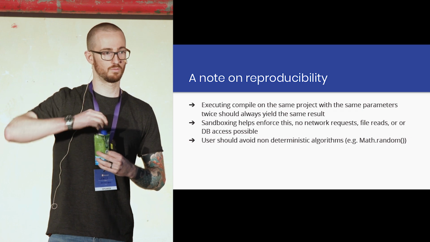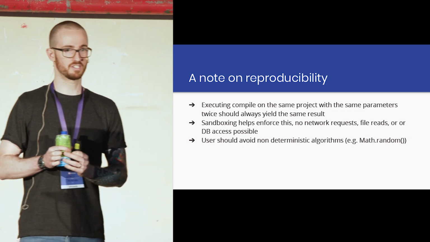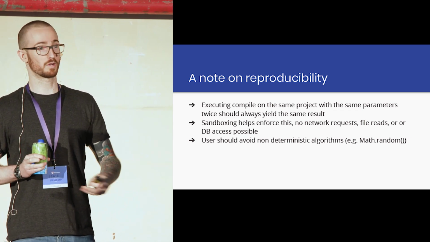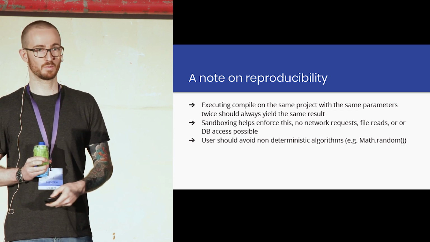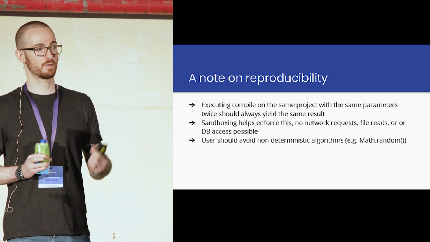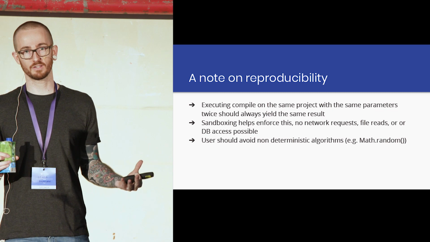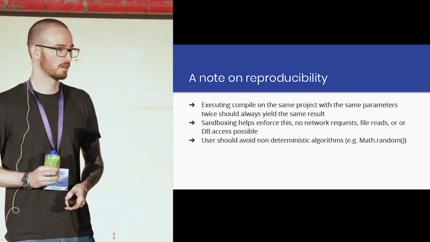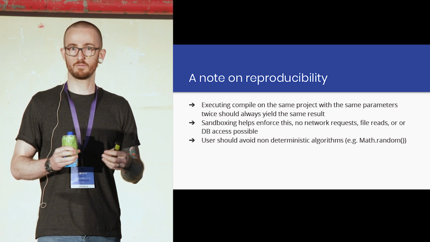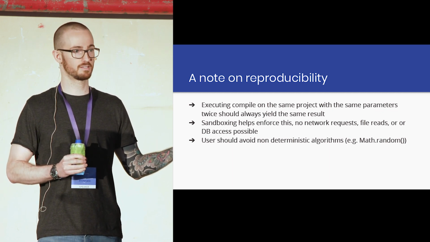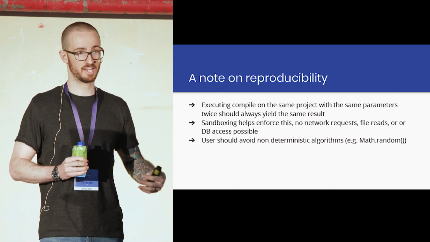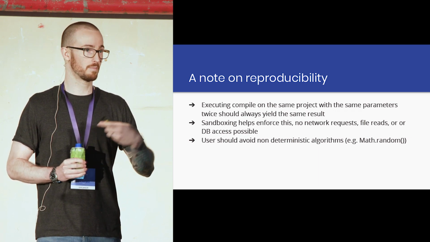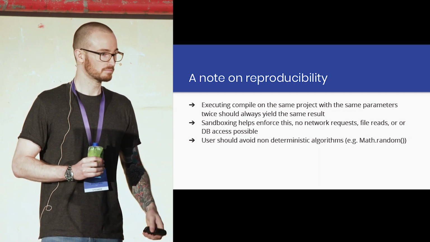So one thing we want from our compilation step, and again, we would want this if we were compiling any other language, is we want it to be reproducible. If we have the same input, the same set of files on disk, and we compile the project, we should get the same output. That's one of the reasons why we sandbox the compilation stage and the user code, and it can't make any external API calls.